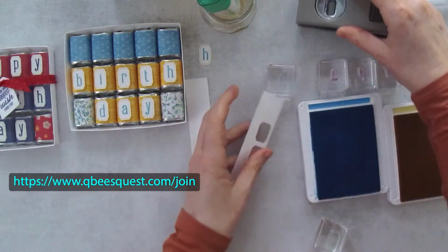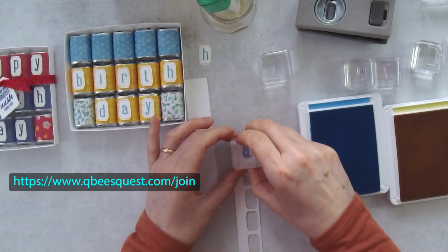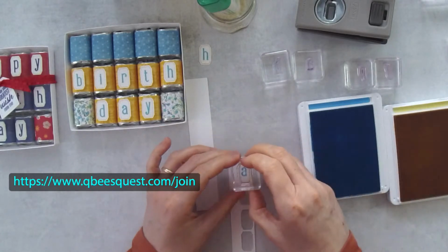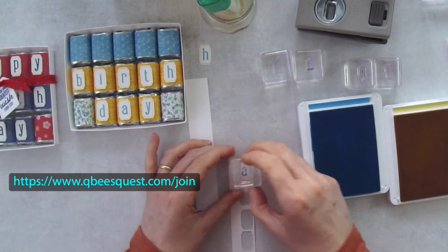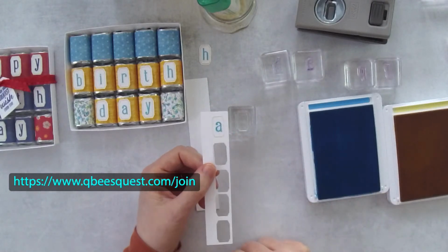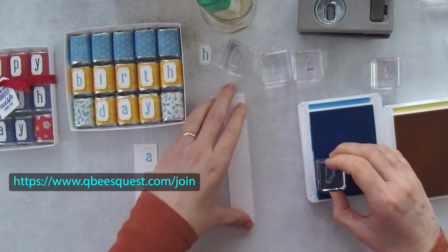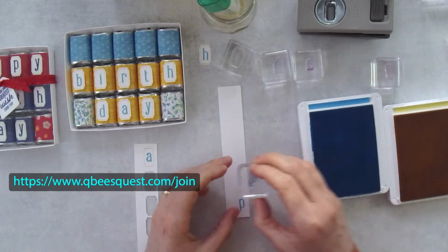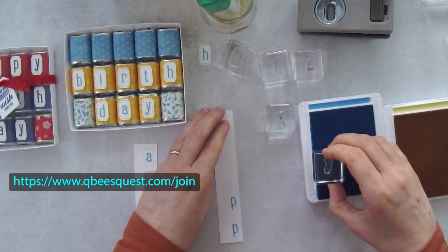So let's finish off this word. We're going to do the A next. And come in with the frame again. And some of these letters are taller or shorter. And what I've learned is I just try and center them as best that I can. Let's keep going and do P for happy, and we need 2 of these, so I'll just spread them apart a little bit. And then we also need a Y.